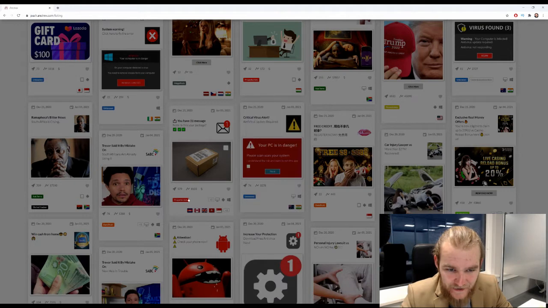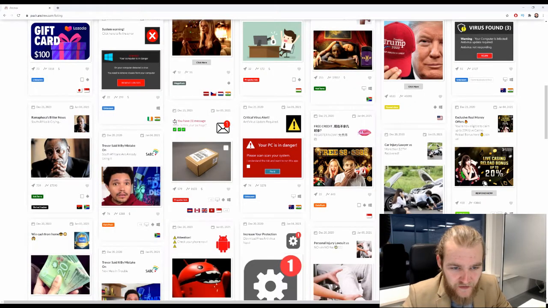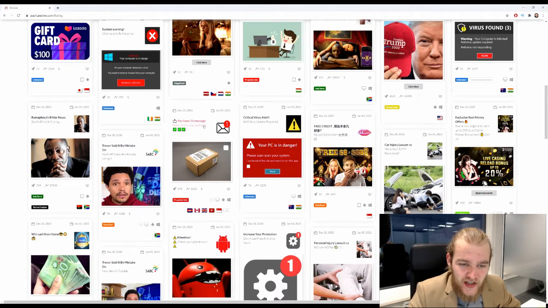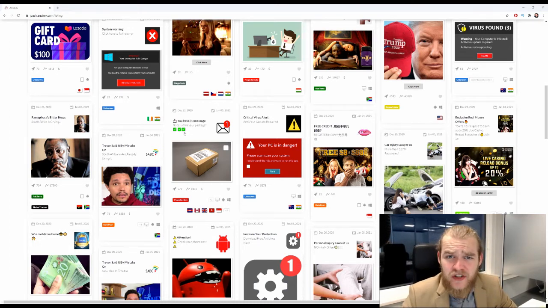Apart from that, we do have another envelope here. In the headline, you have one message. Note, is this your package? So the thing that I would do differently is, okay, if you use the headline, you have one message, then I wouldn't start the sub-headline with note. I would say something like, there's a package ready for you, or request your delivery of your package, or we couldn't deliver your package, whatever, something in the trend like that.